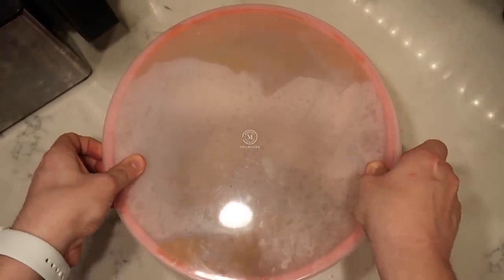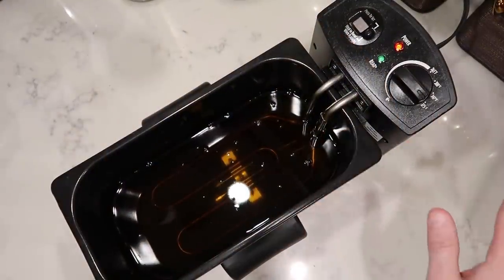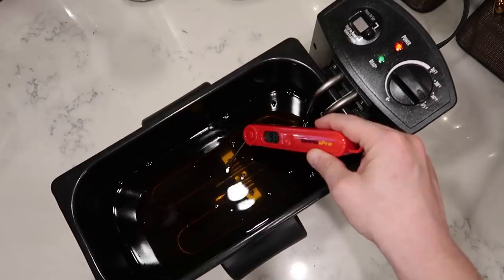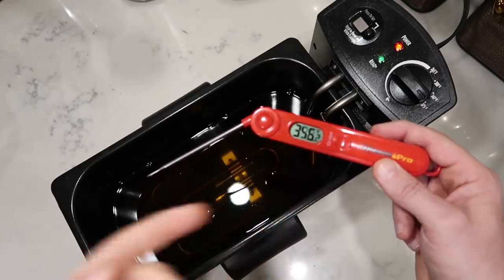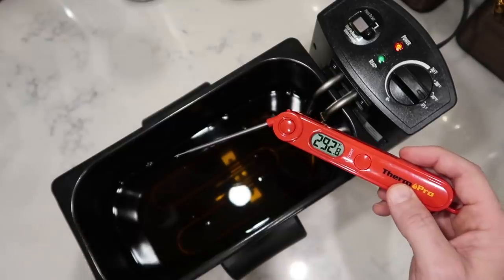It's been 20 hours since I put my chicken in the refrigerator — I'm now taking it out. There it is, all nicely brined. The flavor is gonna be amazing, ridiculously tender to the point of melting in your mouth. My oil is heated up — on the deep fryer it tells you when it's ready. We want it between 365 and 375 degrees. I'll put the thermometer in just to gauge the temperature exactly and we're at 372.